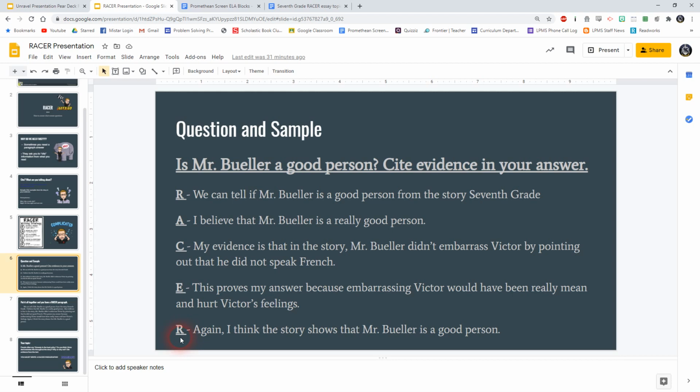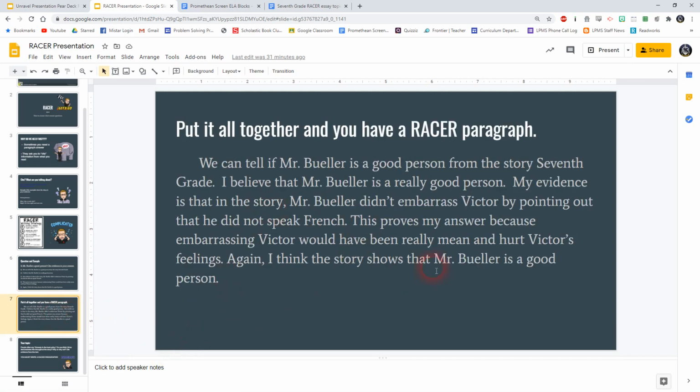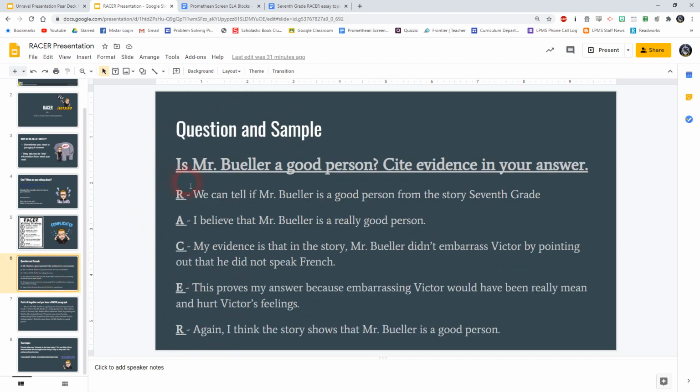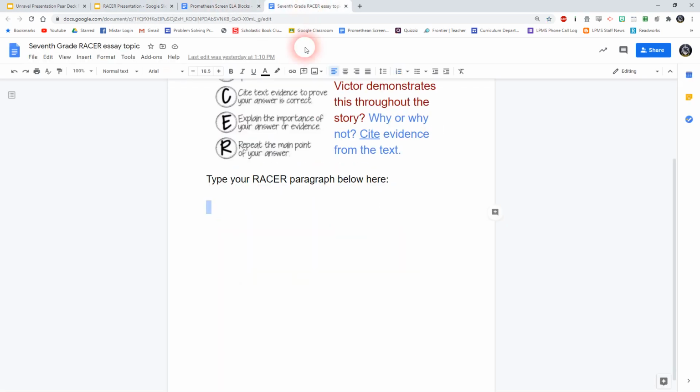Yes, you can. This is where we're going eventually, we need to be able to do it without putting the letters in, because we don't want to put a bunch of letters on a paper sometimes. But for now, I want you to show me RACER. If you're really good and you think you can do it without, that's fine. I already looked at the students who turned it in. I didn't look at all of them yet, but I think most of the students wrote RACER down the side of their page, because they wanted to make sure they were doing it correctly.